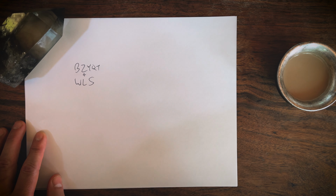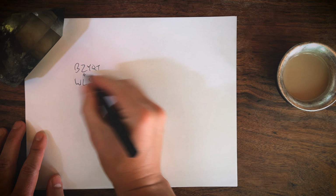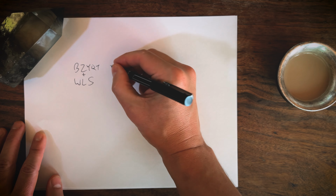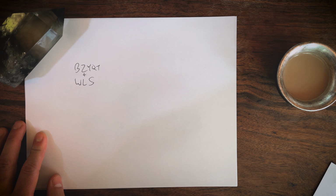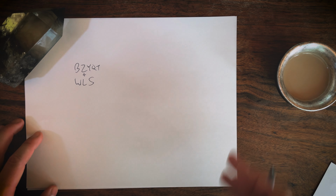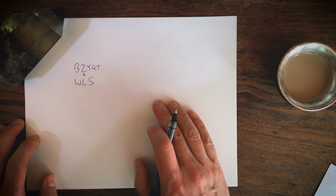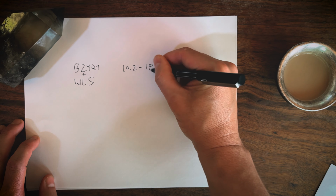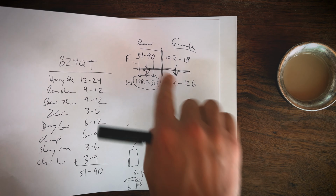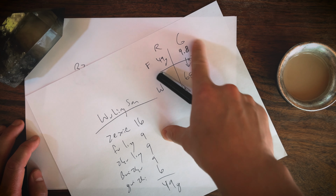So now if we're looking at combining formulas, like Taiwanese granule combinations and all that, we don't want to just look at these and go, okay, there are 2 formulas, so it must be 50-50, a dosage split of 50% Bujang, 50% Wuling san. Because what we know from doing our first principle work here is that they have different amounts that are required. The low end of Bujang Yichitang will pretty much work here because Bujang is going to go from 10.2 to 18 on a granule daily dose. Remember this right here? And Wuling san is 9.8, right here. We got that.